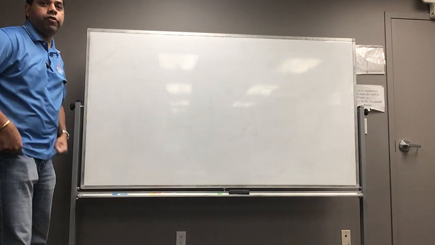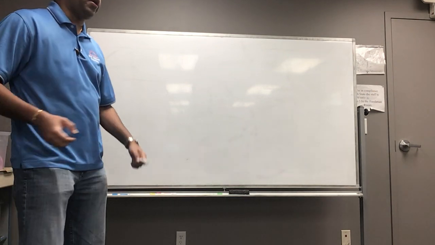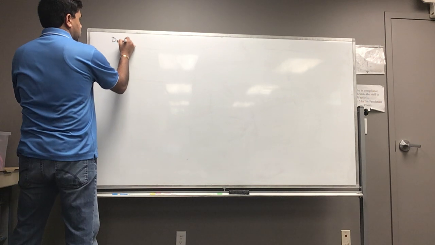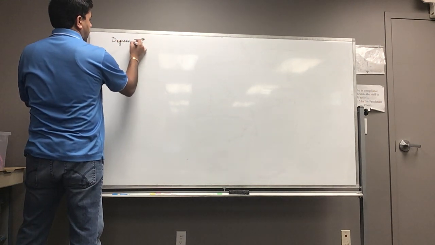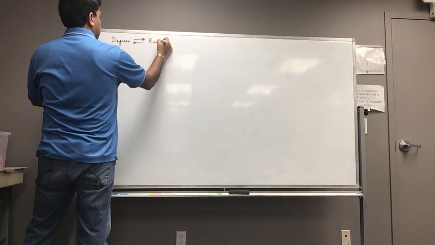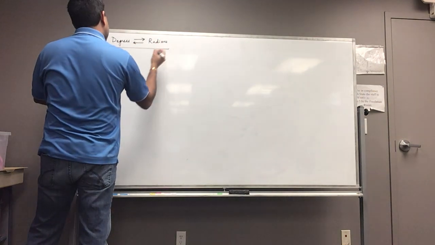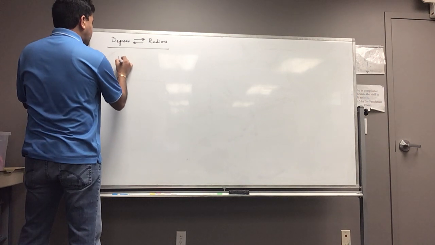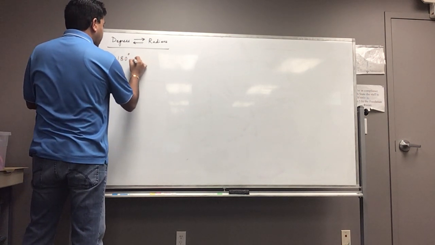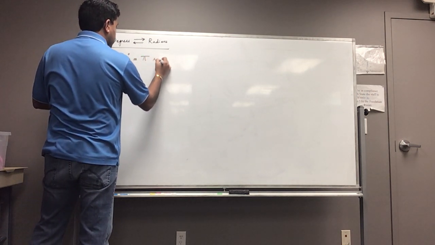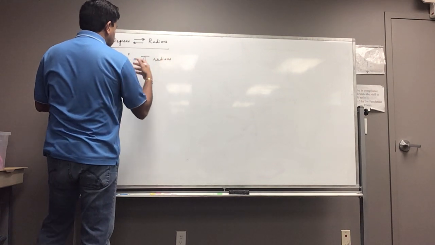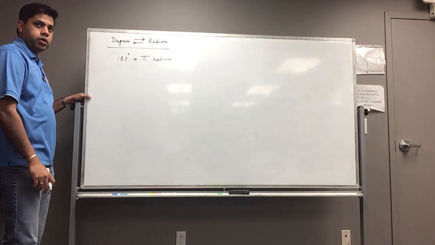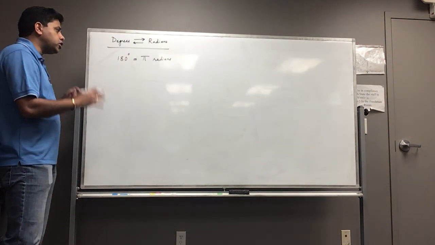We're on page 6, radians and degrees. So, converting degrees to radians and back. And the relationship is, just like 1 foot is 12 inches, there's a relationship here: 180 degrees is pi radians. Of course, you all know pi stands for 3.14 and stuff like that. Sounds good? So this is the conversion factor.